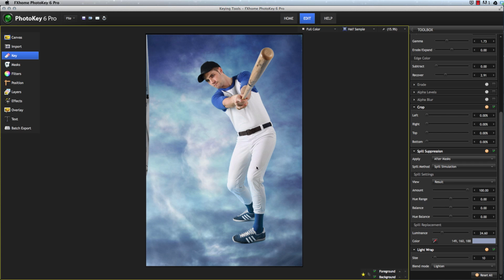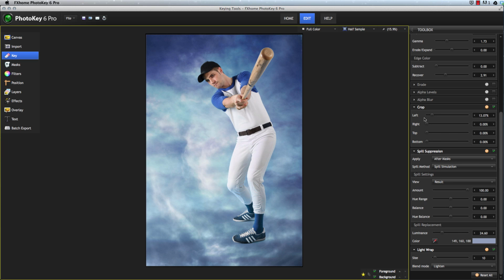For example, in this image of the baseball player, we can see part of the studio here along the edge, where we can see past the edge of our green screen. And we could draw a mask around that to remove it, but the Crop tool makes that even simpler. We can trim the left edge of our foreground by just bringing that Crop tool in to remove that unwanted area. You can do this on any of the 4 edges of your image. Note that this doesn't crop the size or shape of the canvas. It only affects the alpha channel of your foreground image. So if you have walls or light stands visible in your shot, you can quickly remove these without the need of masks by simply cropping them out.